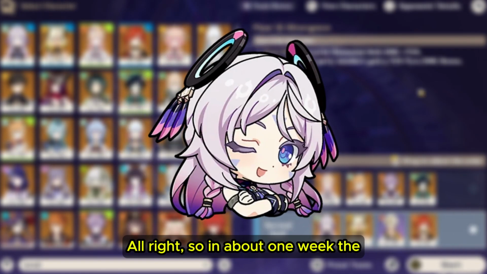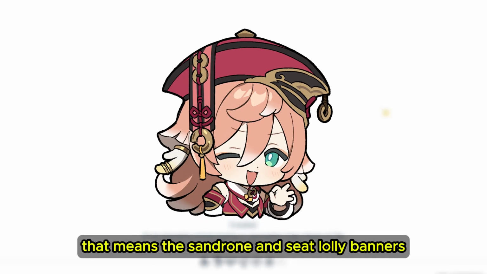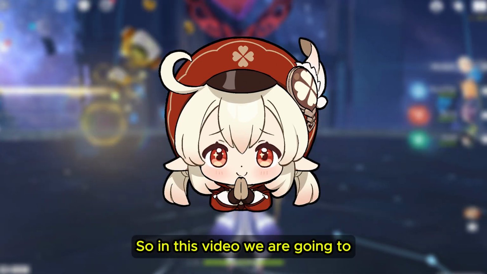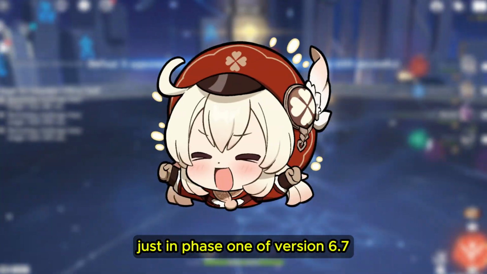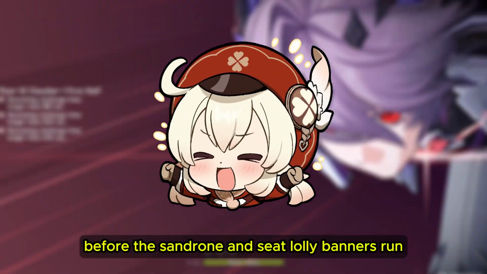All right, so in about 1 week, the first phase of version 6.7 starts, and that means the Sandrone and Citlali banners are getting very close now. So in this video, we are going to talk about how many Primogems you can get just in phase 1 of version 6.7 before the Sandrone and Citlali banners run out.